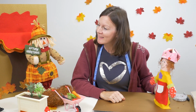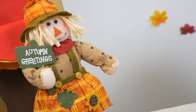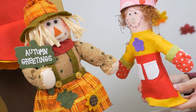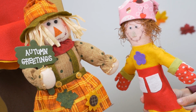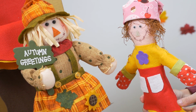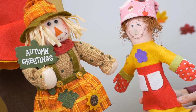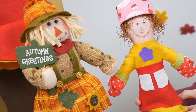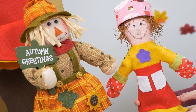Scarecrow, I have a friend for you. Ooh, I can't wait to meet her. Hi Scarecrow, I'm Missy Scarecrow. Lovely to meet you. Can we be friends? Oh, absolutely. Would you like some of my Harvest Festival food? Oh, food, my favourite. I'd love to, thank you.